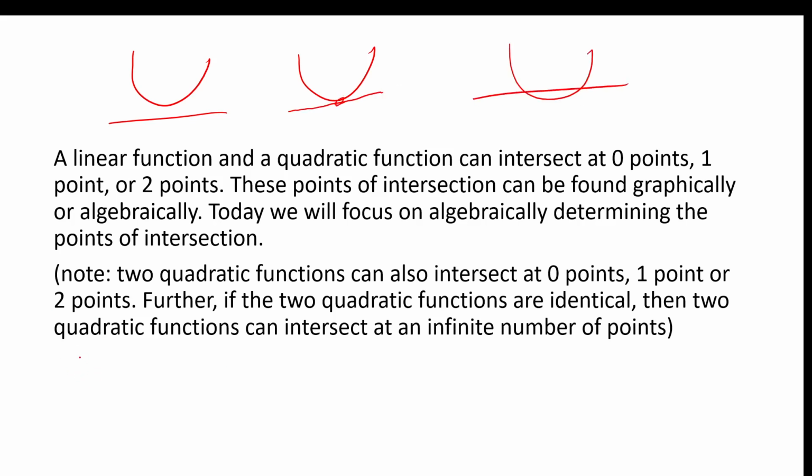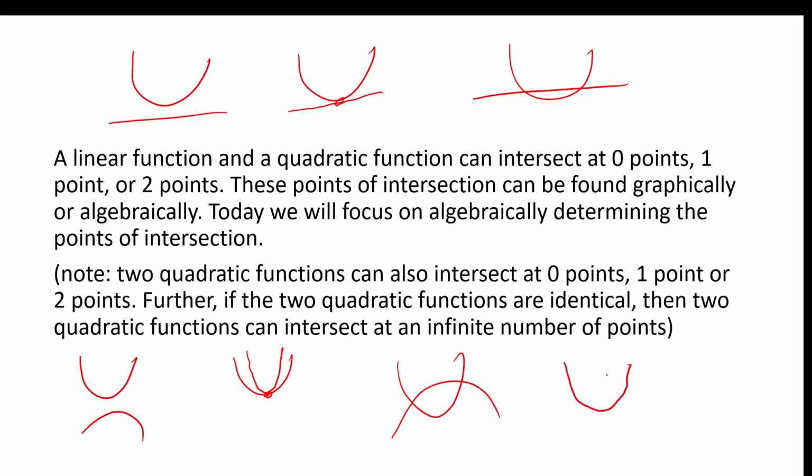Similarly, two parabolas might never intersect, or they might intersect at precisely 1 point, or they might intersect at 2 points. And we don't necessarily know. And as mentioned, it's also possible to have the same parabola written twice, in which case they would intersect at an infinite number of points.